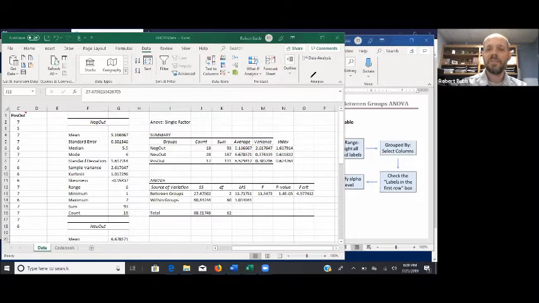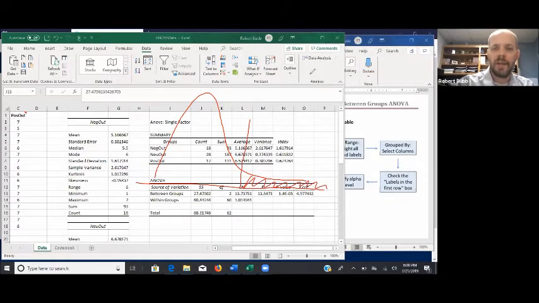Now that F statistic by itself doesn't mean a whole lot unless you have a critical value. So notice there's going to be a critical value in your output as well. In this case, that F critical is 4.98. If I'm drawing out my F distribution, it's always a positive distribution. We'll put in our critical region in the tail. At an alpha of 0.01, or 1% chance for an error, that F critical value, F crit, is 4.98. If I exceed that value, we are going to reject the null hypothesis.